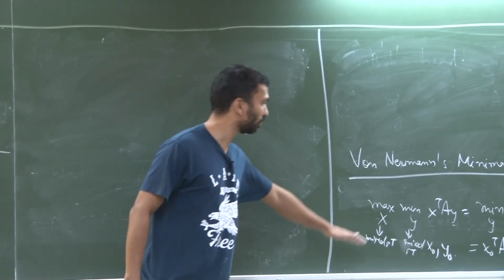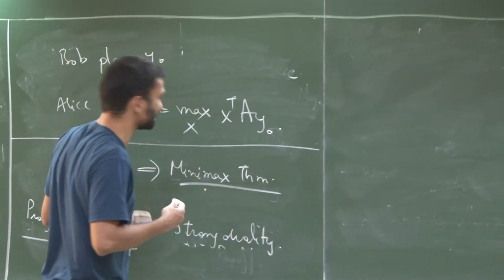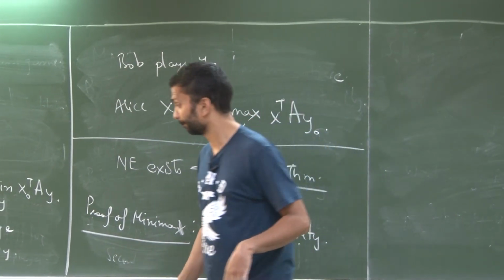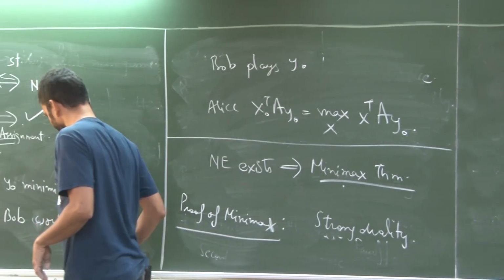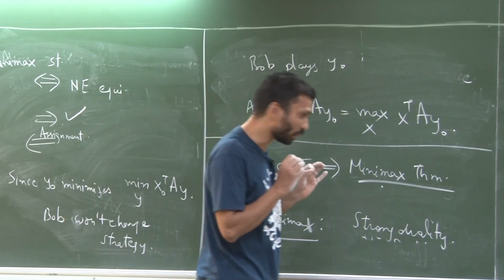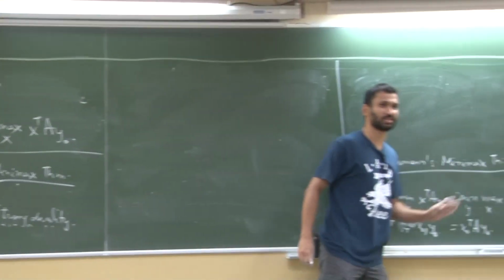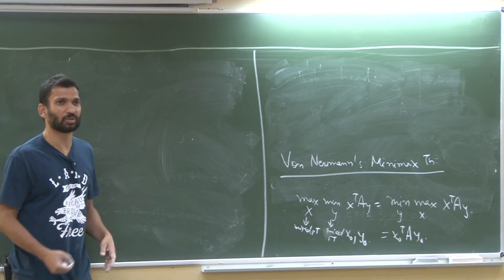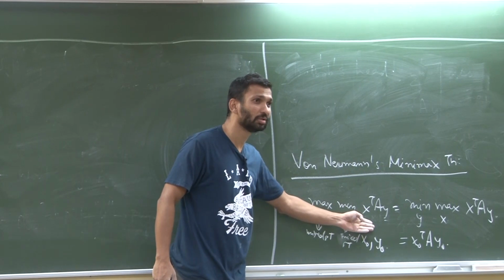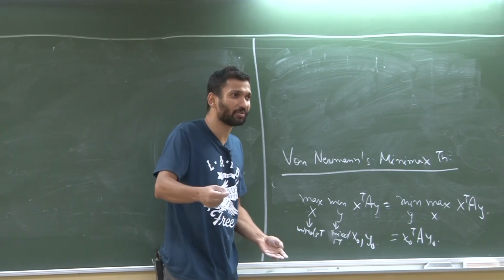If someone tells you the idea, what is going to be your objection? Why should you not be happy if someone just tells you, oh, this is strong duality, this is an LP, the dual of it is an LP? What is the first thing which sticks out? This is not linear. What are the variables here? X and Y. Right? This is A_ij, x_i, y_j. This is not linear.